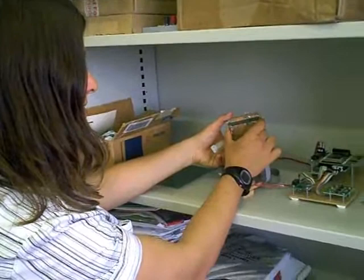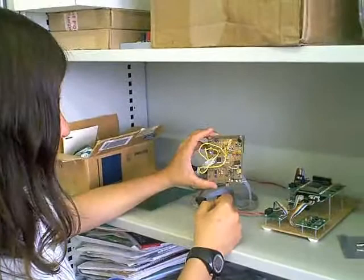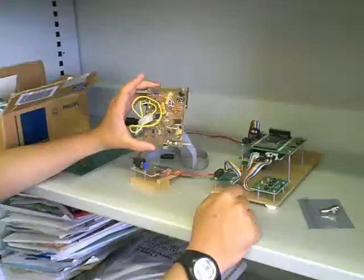What was done is — you can see here the connector for the processor module. Basically we took the PXA270 module, that old Triton module, and clipped it into here. Here is some power management circuitry, and here on the front you can see an AM radio chip. The transmitter and the receiver were integrated into the same board.